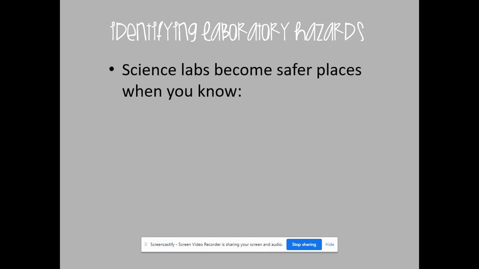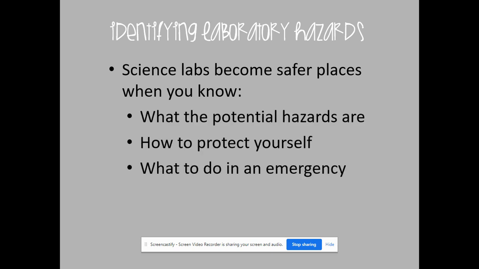Hazards come in 2 forms: health hazards, which might take time to show an impact, and safety hazards, which can cause bodily injury or property damage, which is often immediate on impact. I made the border a bit stronger so we could group them side by side. Science labs become safer places when you know what the potential hazards are, how to protect yourself, and what to do in case of an emergency.